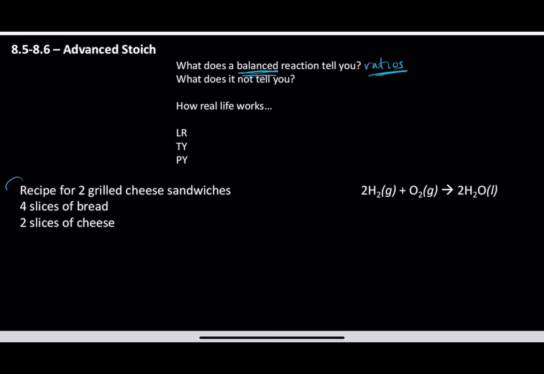So going back to recipes, for example, if I want 2 grilled cheese sandwiches, there is no guarantee, even though I have a recipe for it, that I can make 2 grilled cheeses. It's going to depend on how much bread and how much cheese is actually in my house. Likewise with a chemical reaction, when I have this relationship that says 2 to 1 to 2, those are relationships. I can't just make 2 moles of water. I can make however much water is possible based on how much reactants I have, which then introduces the concept of a limiting reactant.